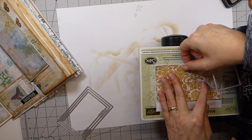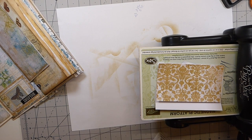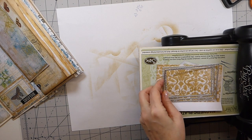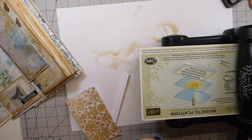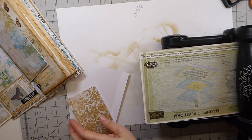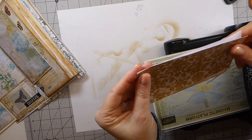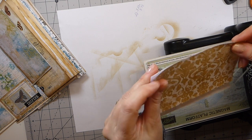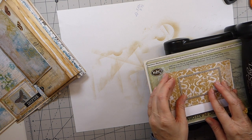Alright, so I'm going to line these up. Oh, it would help if I had my cutting mat, wouldn't it? Bear with me, guys. We're going to get there. It's just taking me a minute to get this organized here. I should have done this prior, but in case any of you haven't made window envelopes or window things before, I thought I'd just go ahead and put it on camera.